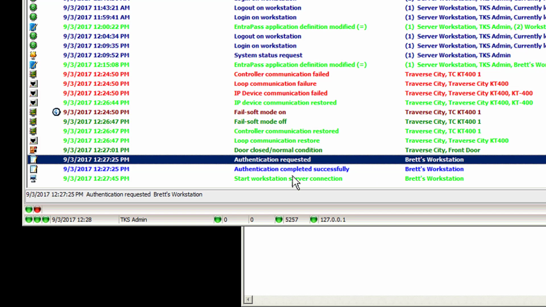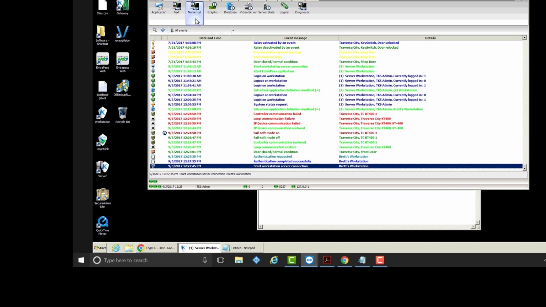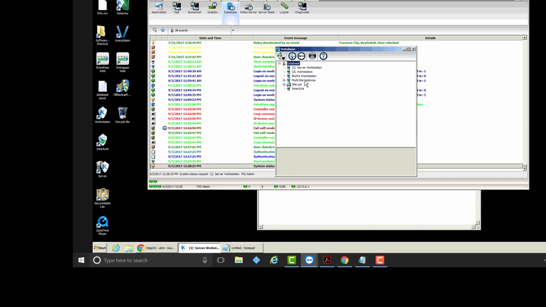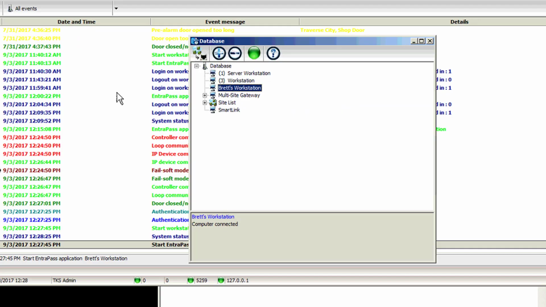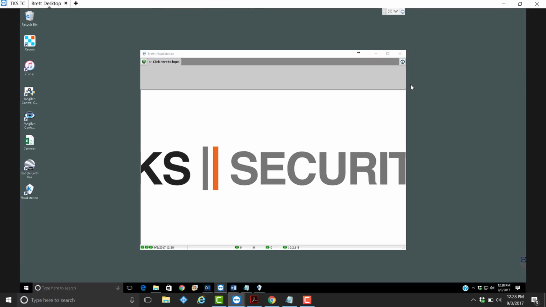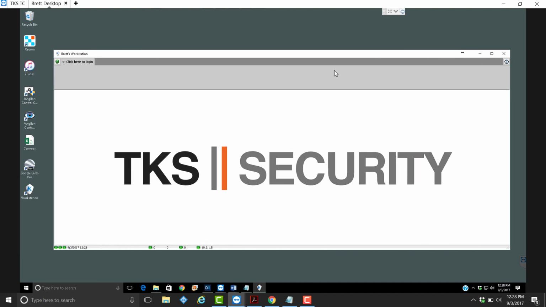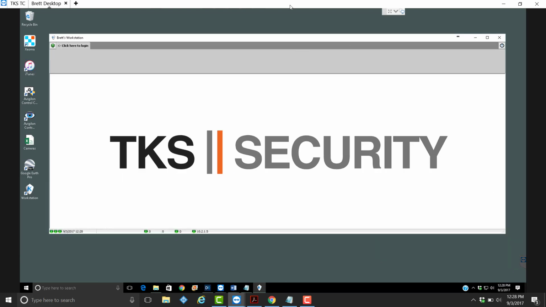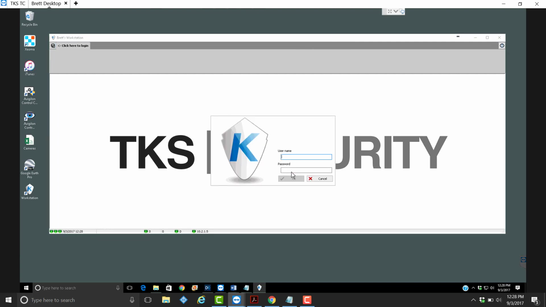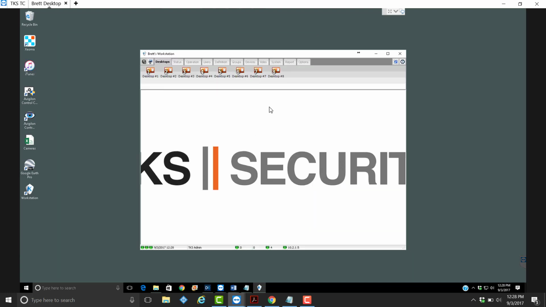And this was our request earlier. And if we go to that status database tab, when we highlight this, remember from the beginning it just had the 2 and it said workstation and it said not connected. Now it says computer connected. That's how we know that our workstation is connected to the server, although we aren't logged in. But anytime you have this open, the server knows. So next thing we're going to do is check our login, password, and there we are.